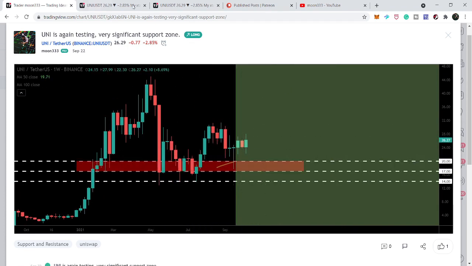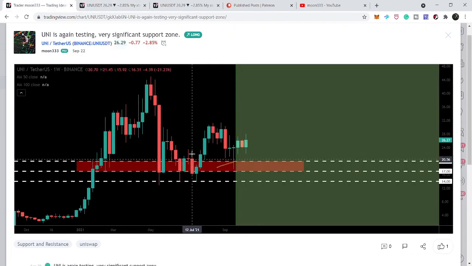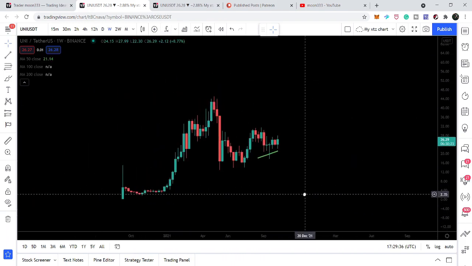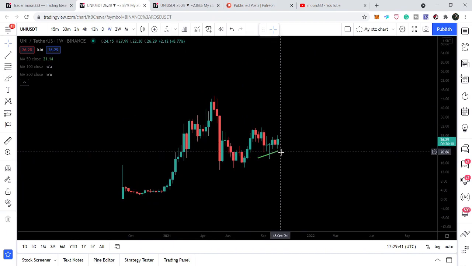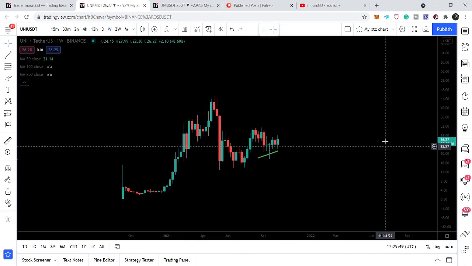Now if we switch to the live weekly time frame chart, because this was not the live chart, this was a chart that I published on 22nd of September, I just showed you what the price line was doing at that time and right now what the price line is doing. On the weekly time frame chart, we can watch the live situation, and here we can see that the price line tested this 50 simple moving average, and now it is moving above the 50 simple moving average support and also that key support zone that starts from $20 and goes to $17. Right now we are moving at $26.27.